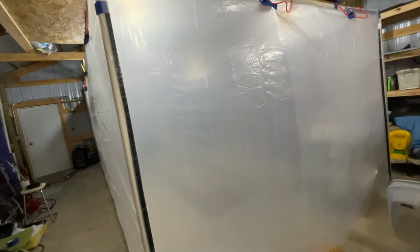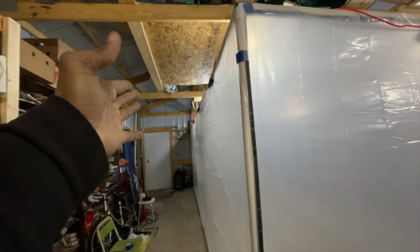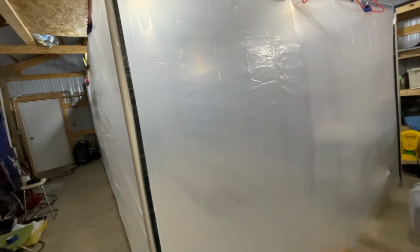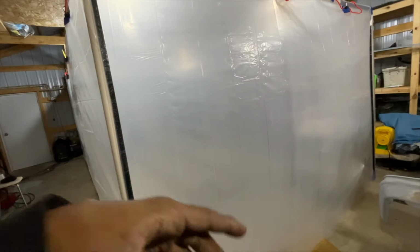Now I can practice throughout the winter time because I'm concealed in a confinement, and it'll be at reasonable temperatures for me to hone my skills throughout the winter time. But with Velcro, I can open the whole backside up. This is Velcro strips. Velcro here. And I'm putting my fan back here to create that draft. So I'll get to finish that off, and that'll be pretty much it on the floor. But Velcro, you guys can see.